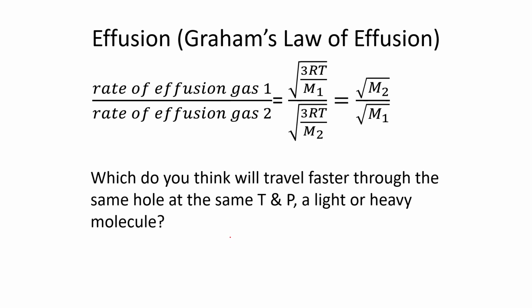All right, so we know from before, if we increase our mass, we are decreasing our velocity. And then, this is your mu, right? So if we increase our molar mass, we are decreasing our root mean square speed. So if larger molecules have a reduction in both velocity and root mean square speeds, the thing that travels faster through the hole is a light molecule.